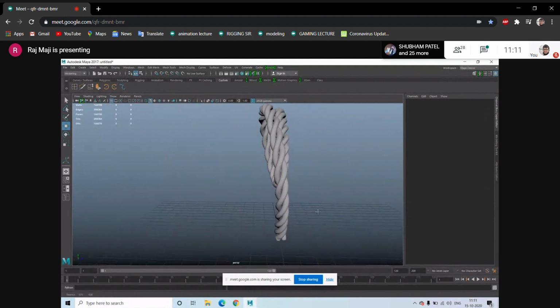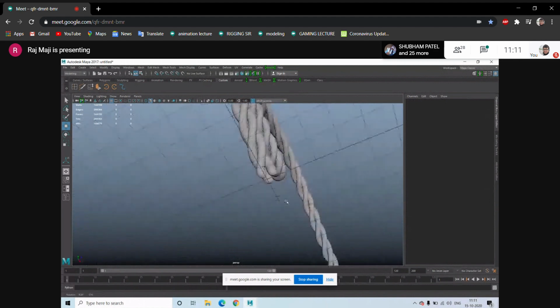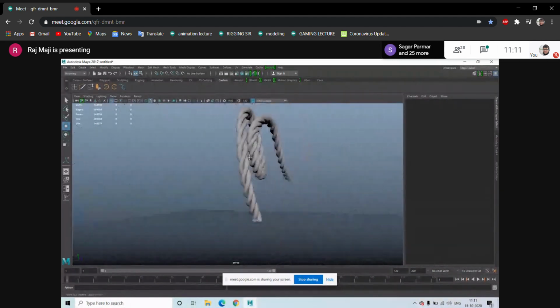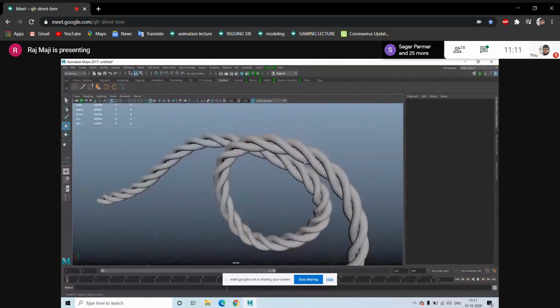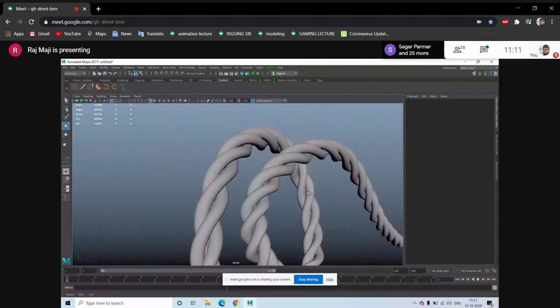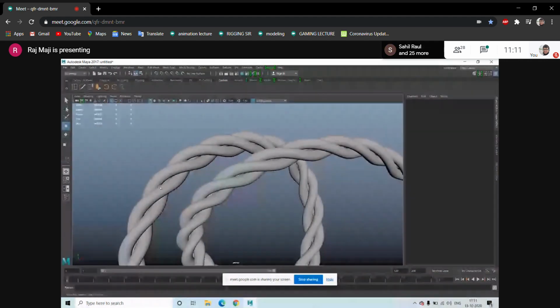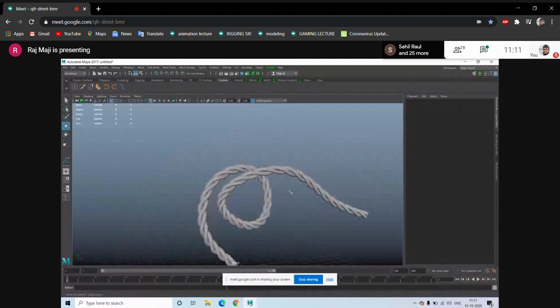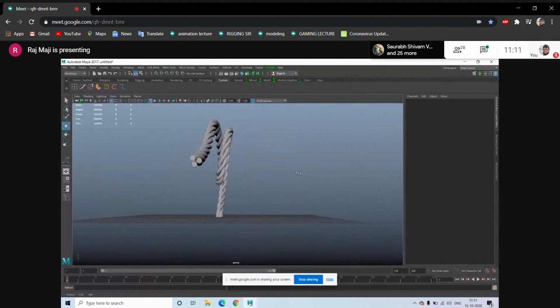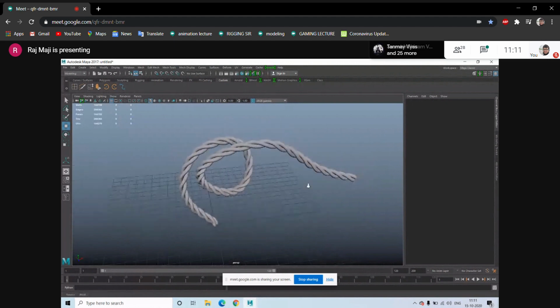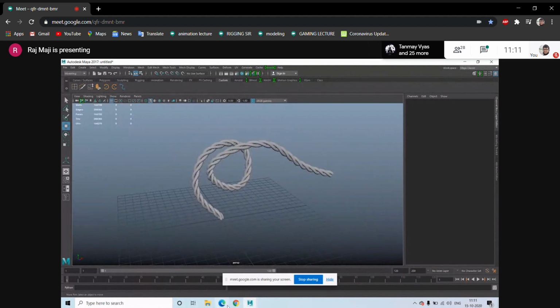Okay, and because I kept a little bit gap in between, I'm getting this gap in between. So over there, if you are not keeping these gaps, over here also you will not get those gaps. So it's up to you. You want those gaps or you don't want those gaps. Okay, guys, all of you understood this?